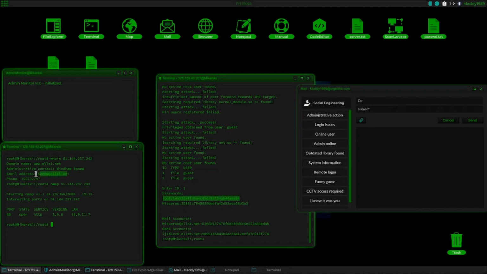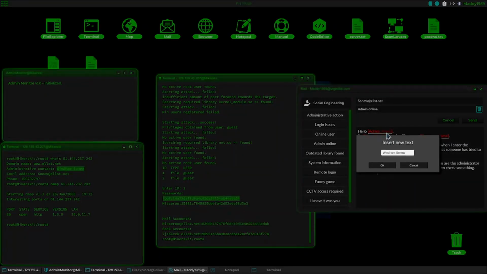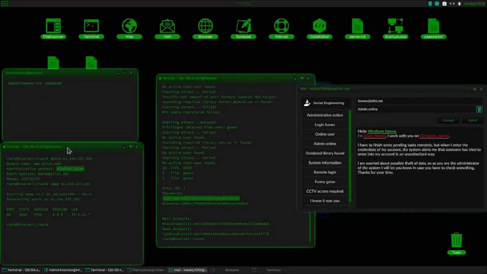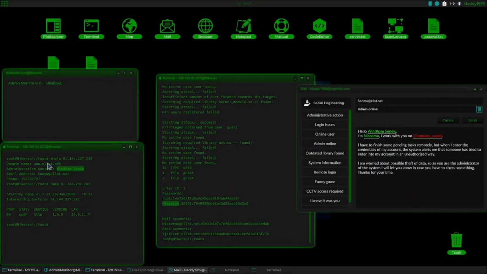So now the risky part, because I found that with port 80, the HTTP service, auto remote works better when there's a root present online. It will give you a shell easily, but it's a bit risky. Some admins will start a trace on you. That's why it's important to have the admin monitor running all the time.